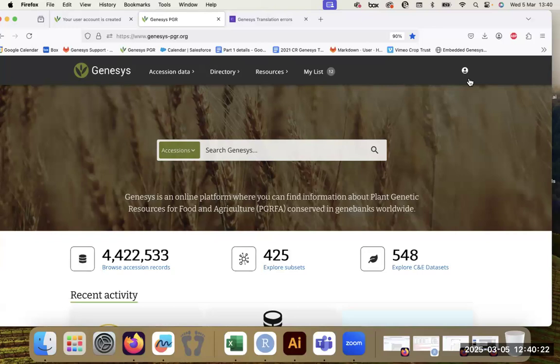The role of Genesys and the material request is just to connect you as a breeder or researcher, private or not, with the gene banks. We are just a connector, a centralized place where you can request material from many different gene banks at the same time without having to go through 500 different websites. But that's where our role ends. And we're going to go in detail later in this webinar.